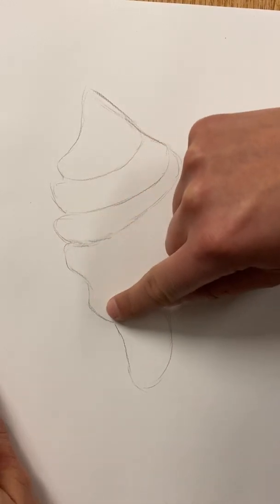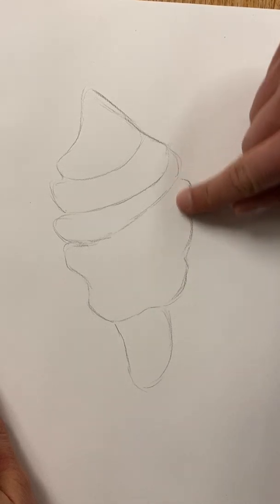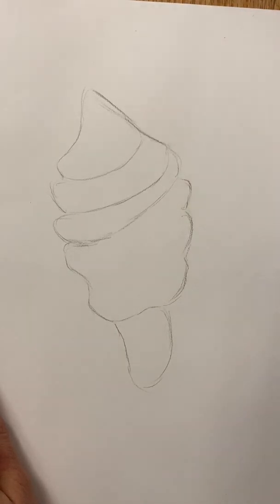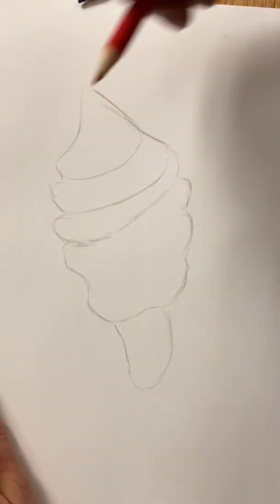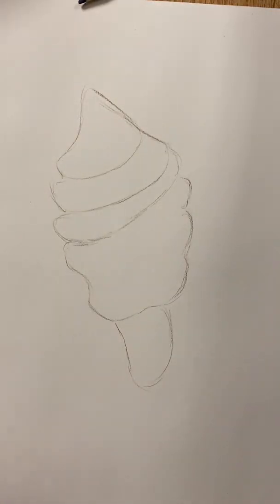Okay, so in my seashell, I'm going to have my highlights towards the middle, and a little bit more of a shadow towards the top, but a larger shadow towards the bottom. Okay, so what I'm going to do is start with one of these rings here, and here's an example of a more finished one.